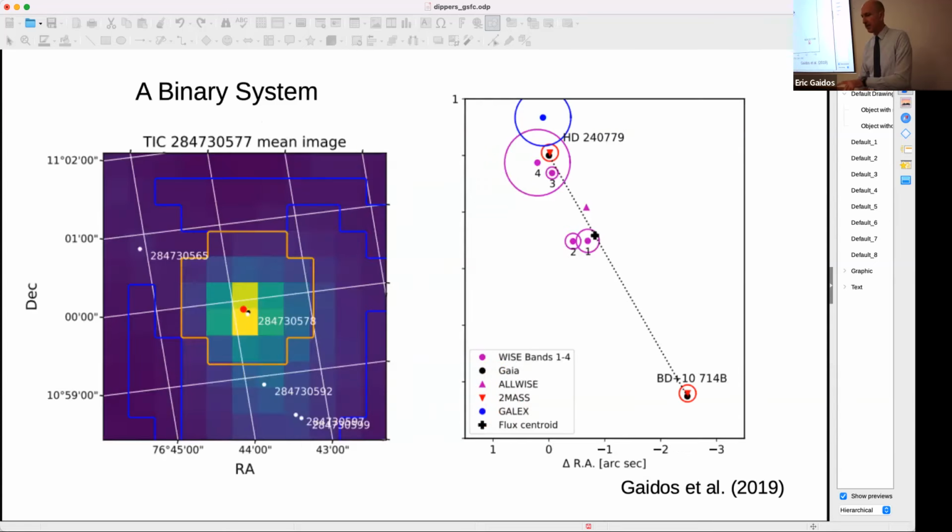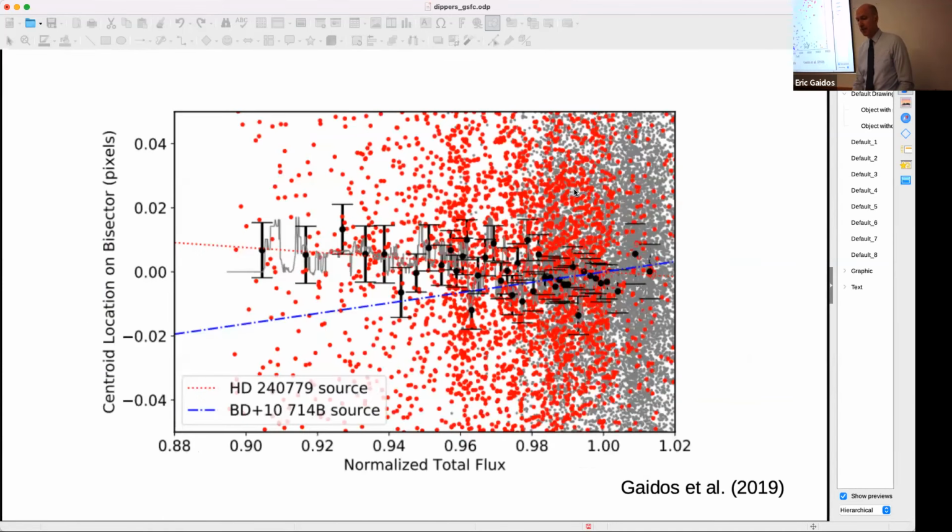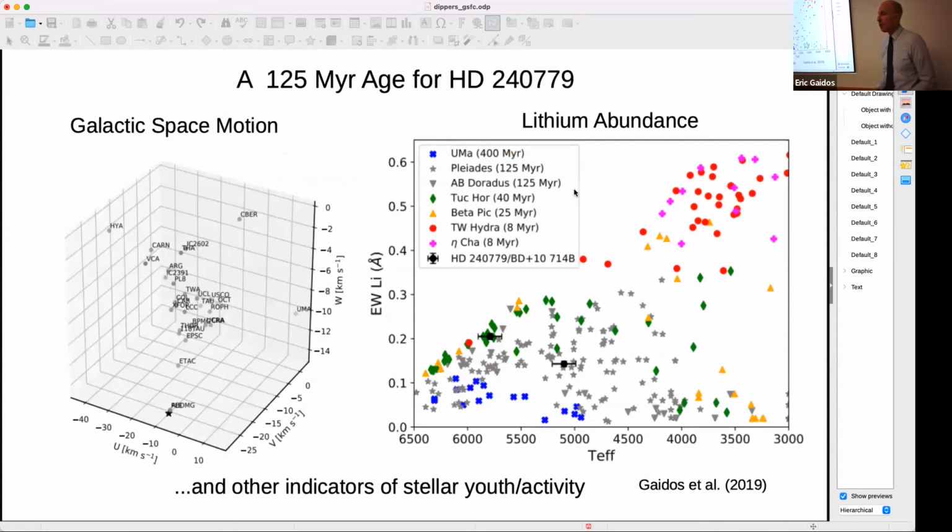And actually, if I go back here, that's the star which has the debris disk that we can detect at least. So there might be a connection with the debris disk, but it's not a T Tauri disk. This is an older object. We know that it's that old because it's actually a member of a young moving group, the AB Doradus moving group, and its rotation and its stellar activity and its lithium abundance are all consistent with that, as well as its motion through space.